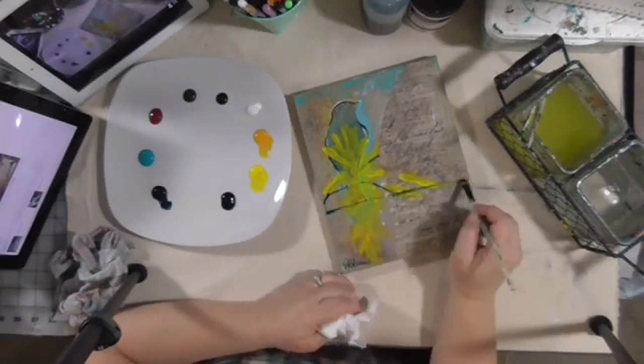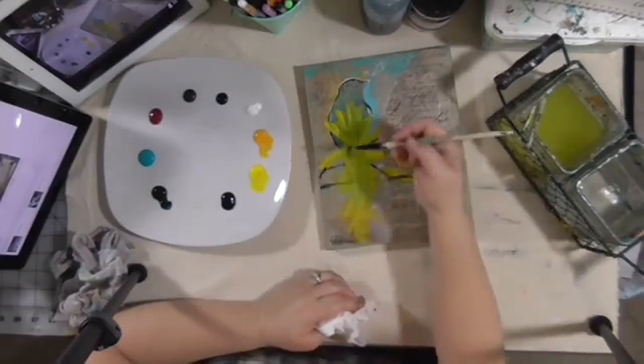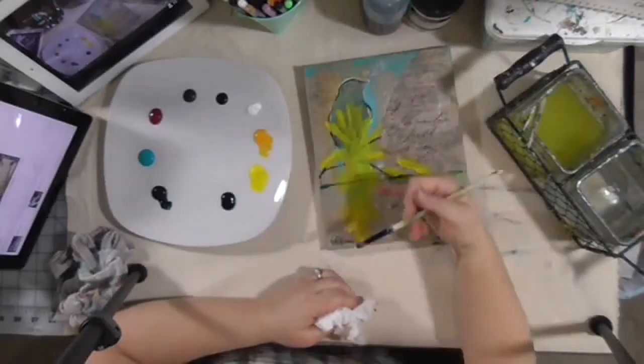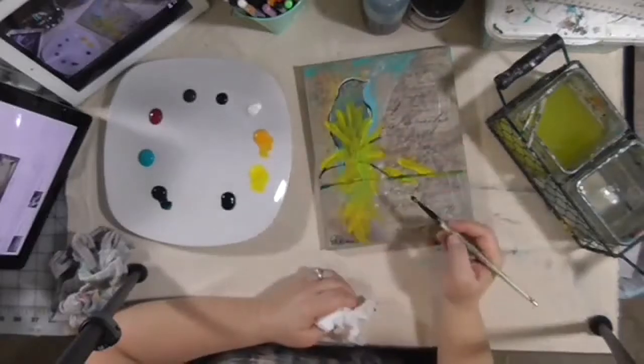So I'm going to put in my horizon line. Remember, when you put in something that's a strong focal point in your painting, like a horizon line, don't put it in the middle of the canvas. Remember your rule of thirds to have your focal point be in the upper or lower third, or in the right or left third. If you put it smack in the middle, that's really boring.